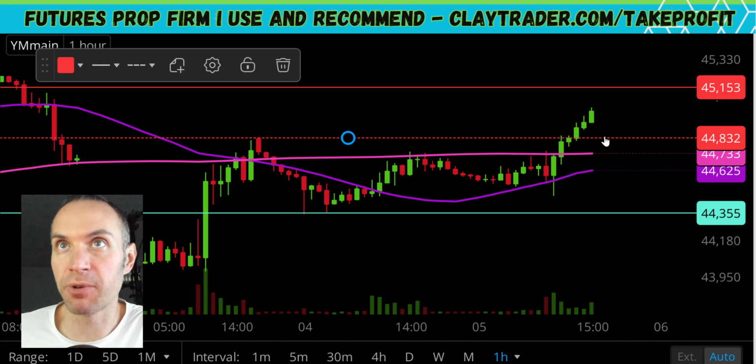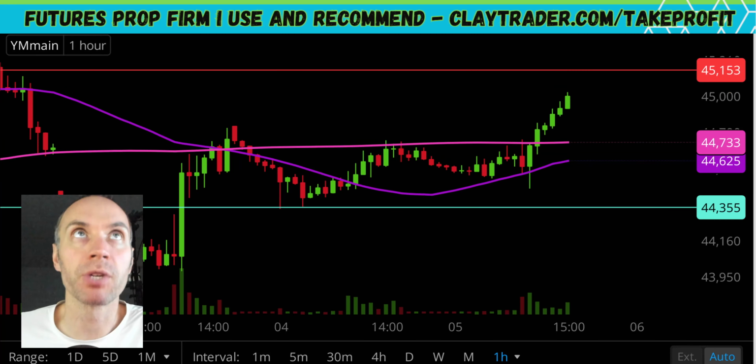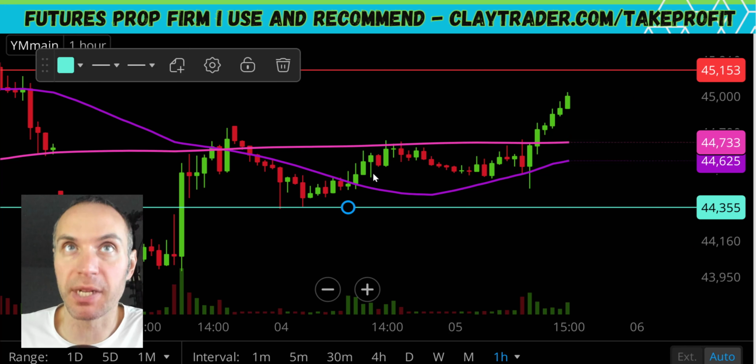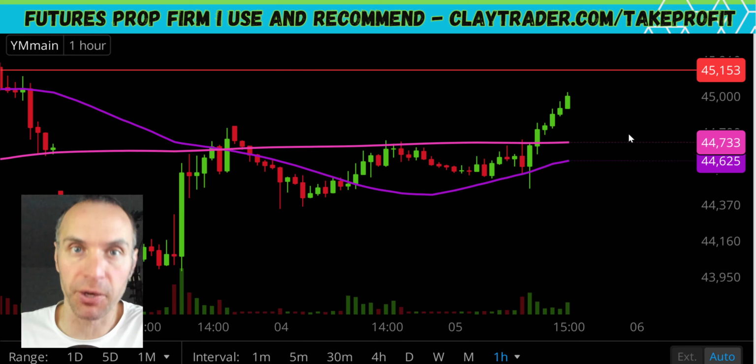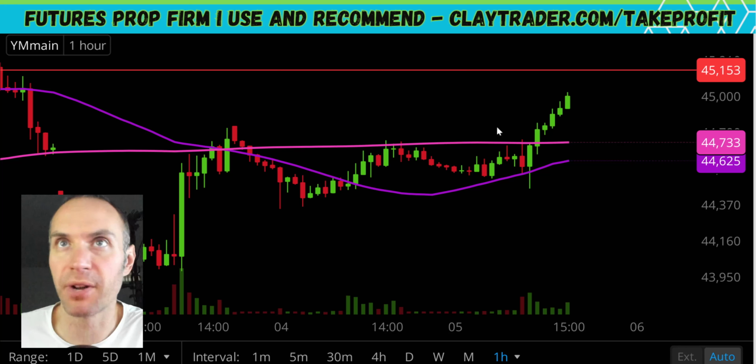So I'm just going to go ahead and get rid of that level, as I think it served its purpose for now. Because from a support standpoint, I would say the easiest supports to just keep an eye on are going to be the moving averages. The pink line, 200 period moving average, and that purple line, 50 period. I'm debating. Do I even really? Yeah, I'm going to delete that. I think that level has served its purpose, and I just don't want to create confusion because there are lines and clutter everywhere. So I want to try to keep that as clean as possible. So yes, that level does still pertain to the chart. It's just not relevant anymore, which is why I figure I'll just get rid of it right now.